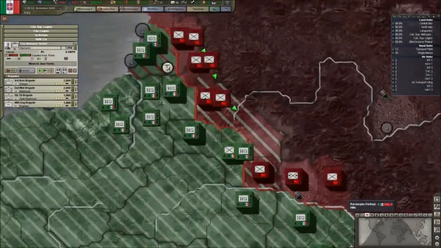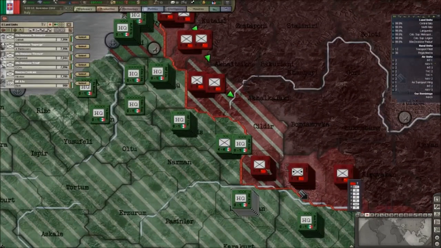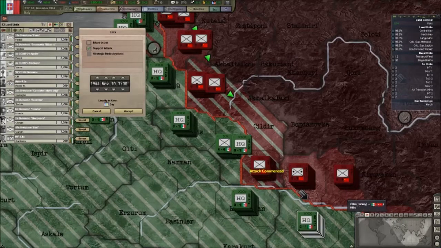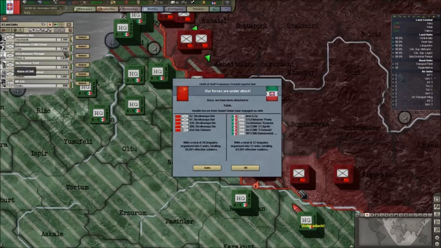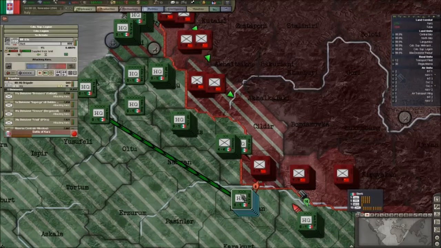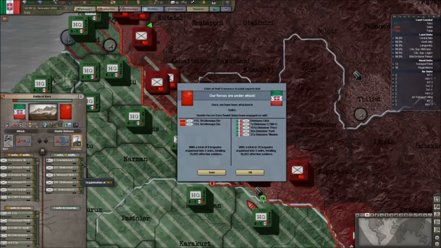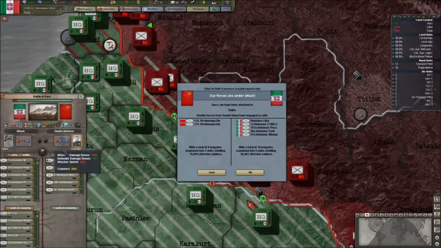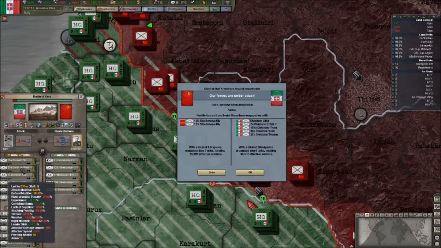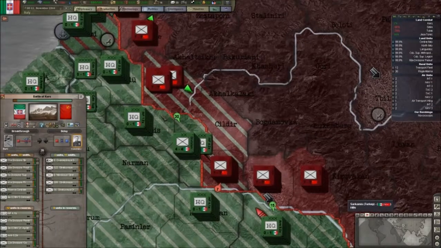Alright, infantry's here. Attack, not support. And the armoured division can support. Okay, plenty of our troops attacking. And they are very slowly wearing down the Soviets. It's bad weather, it's night, we're out of supply, we've got a stacking penalty. So they're not in great shape there.